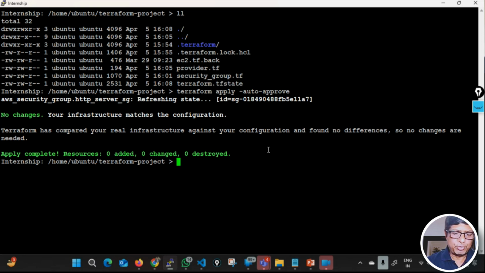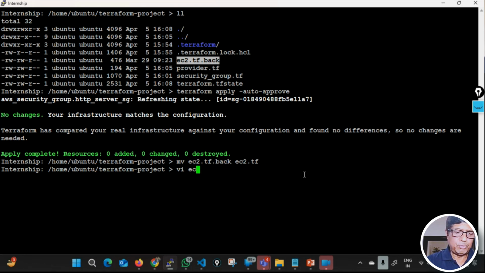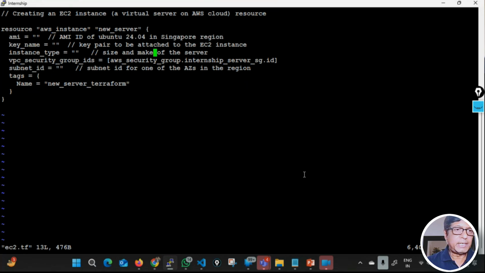Now I am going to move this to this, so it becomes a Terraform file. Now, if I go to EC2 and I am creating a resource. What is the resource? It is the AWS instance, that is the EC2 instance.